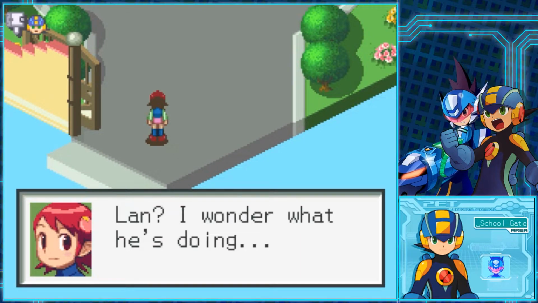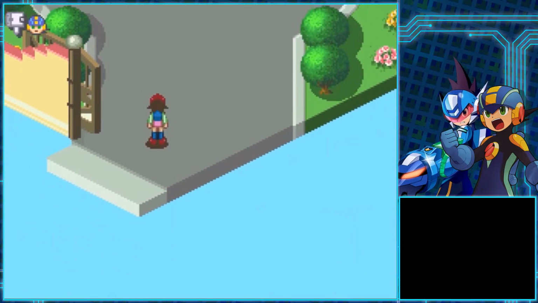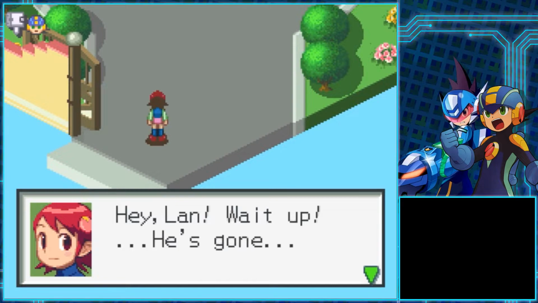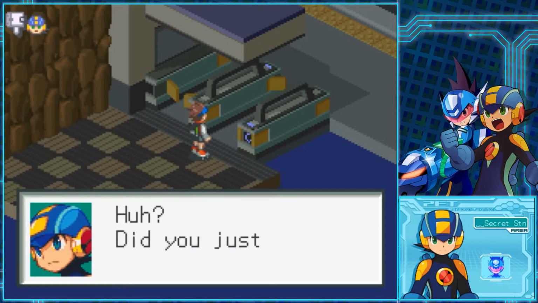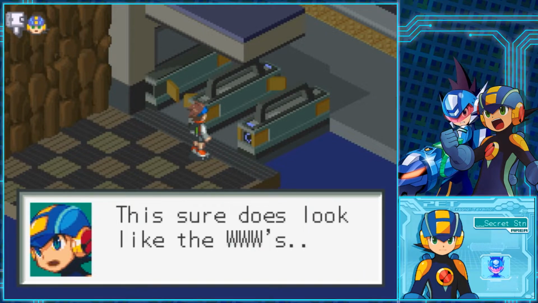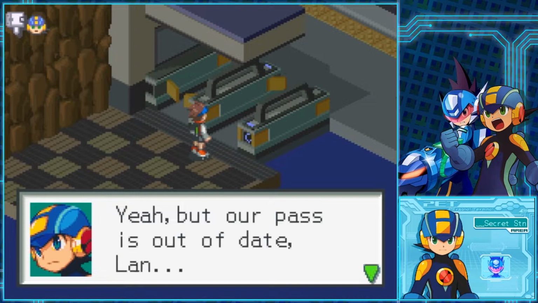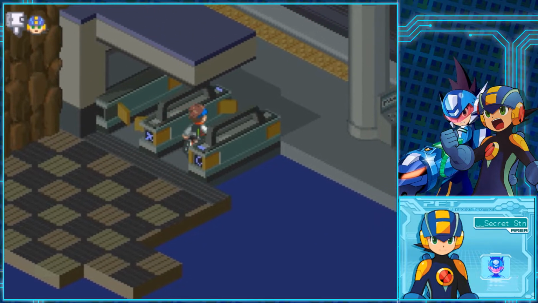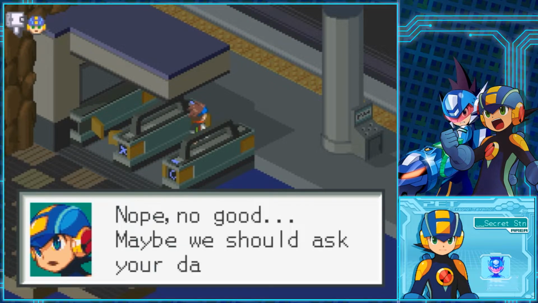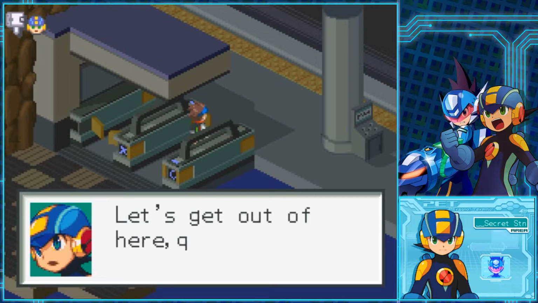Lan? I wonder what he's doing. A staircase. Let's go inside. All right. Hey, Lan, wait up! He's gone. Huh? Did you just hear Mail's voice? Huh? I think you're hearing things. Hey, we found it! This sure does look like the World 3's secret Metro Line! We can get to the lab from here! Yeah, but our pass is out of date, Lan. Let's give it a try anyway. Nope, no good. Maybe we should ask your dad. Intruder alert. Leave the premises at once. Leave. No! Let's get out of here quick.